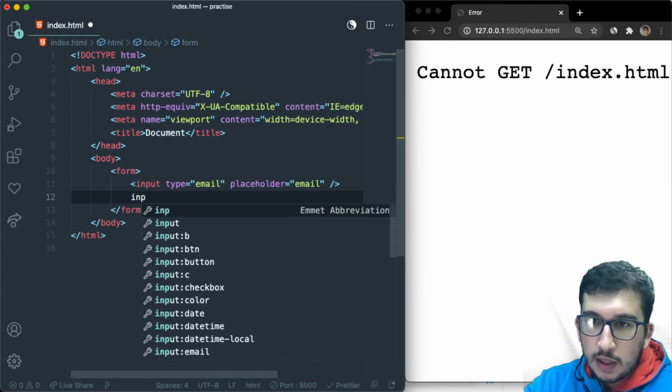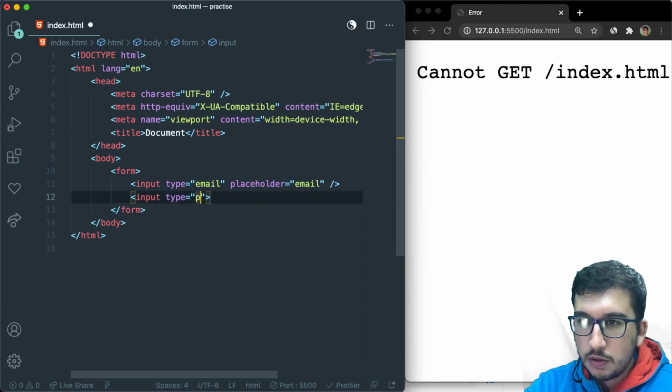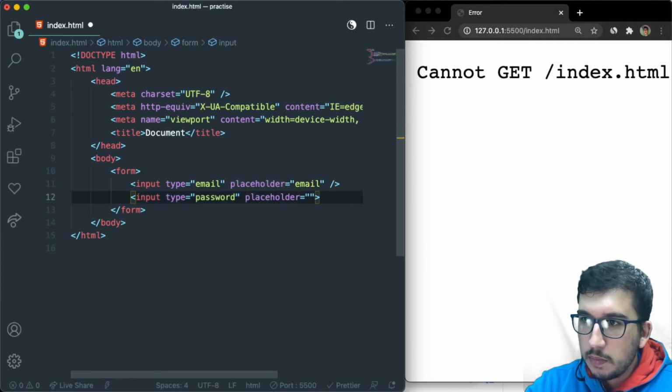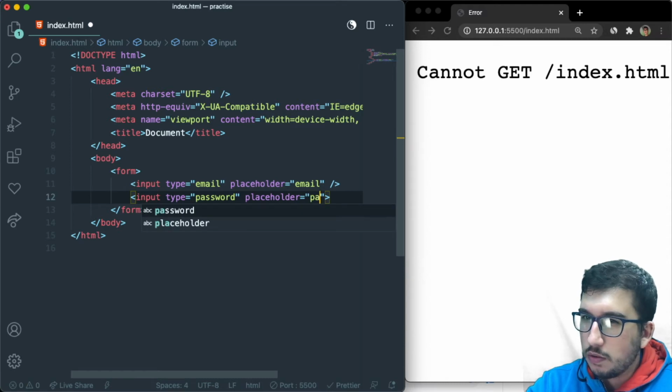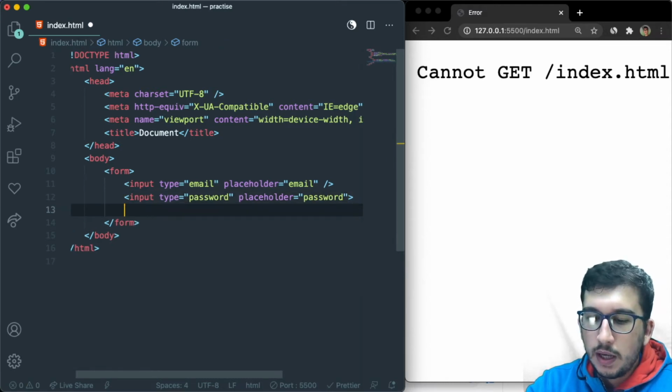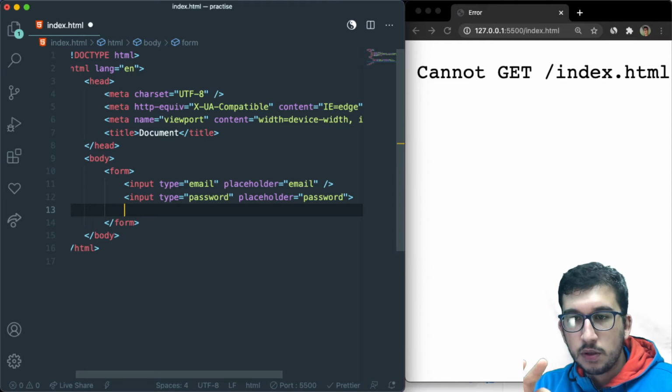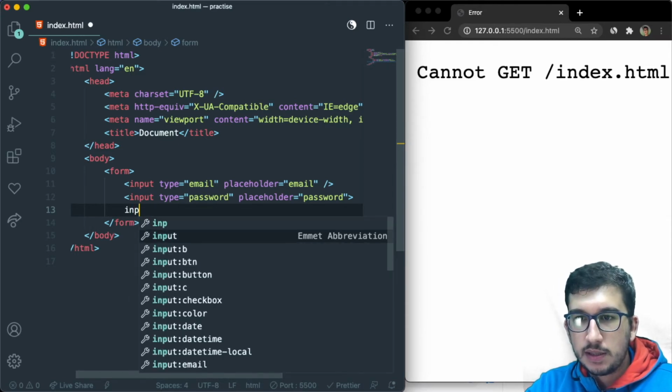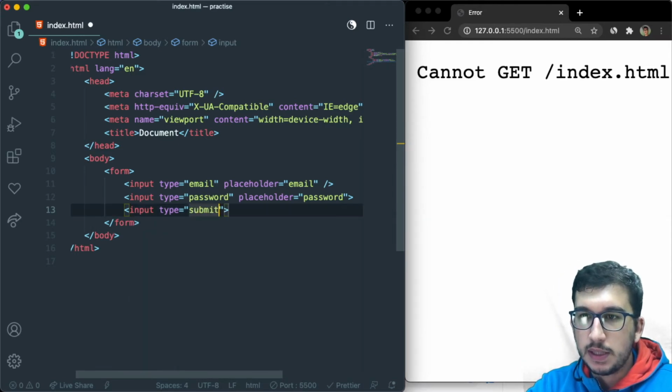So I'm going to continue adding this, and I'm going to add an input for password, and here you want to add in another placeholder just so it's more readable. Another very important thing is that you add in this input of type submit now.